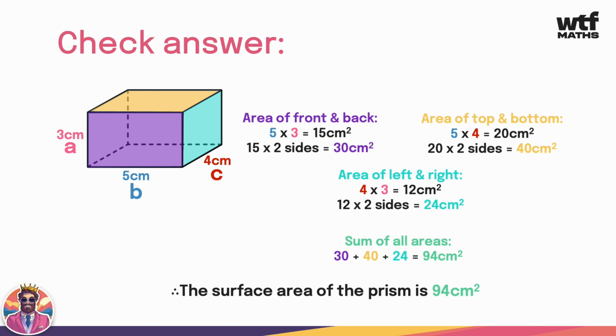Now, we actually worked out this rectangular prism a few lessons ago, so if you have a look at all the sides here, the 30 plus the 40 plus the 24, it adds to 94 centimeters squared. So the formula does the exact same thing as you manually working out each side and doubling it. The formula is just a faster way of doing all the previous steps we've done earlier.